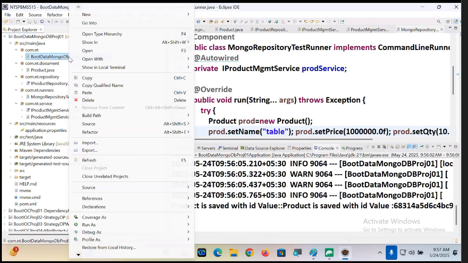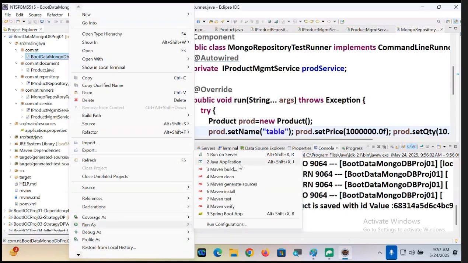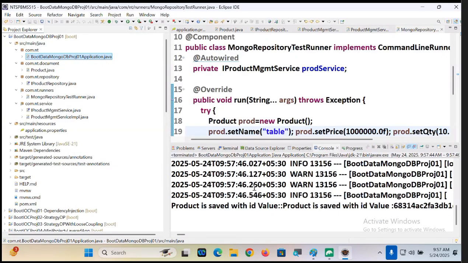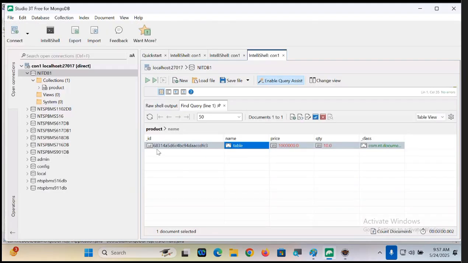Right click, run as Java application. You can take a different product also. Now the active status is added, my dear.